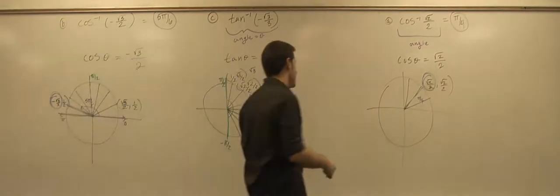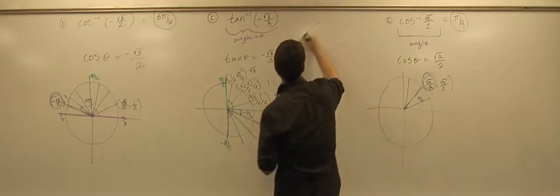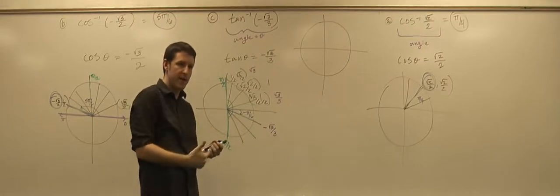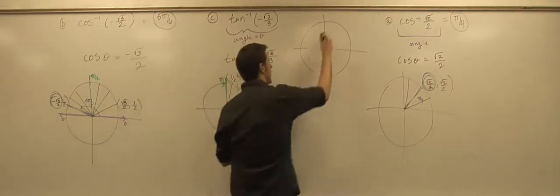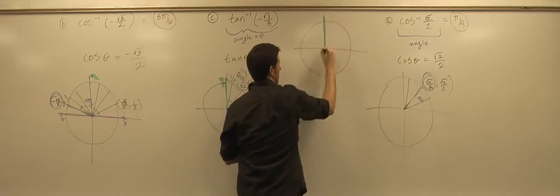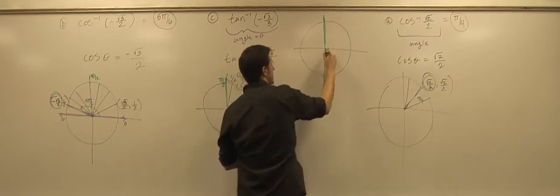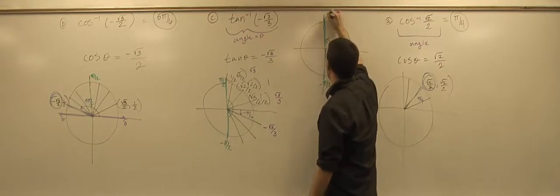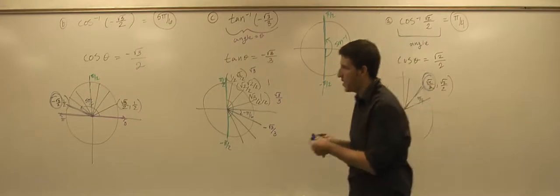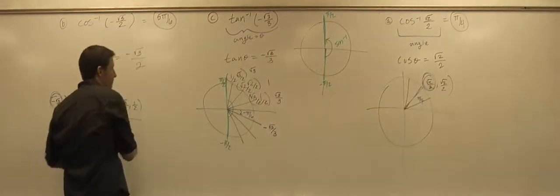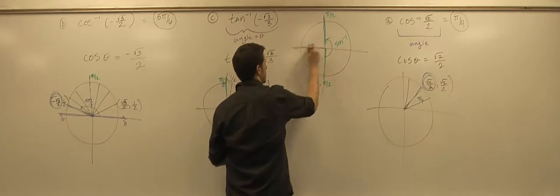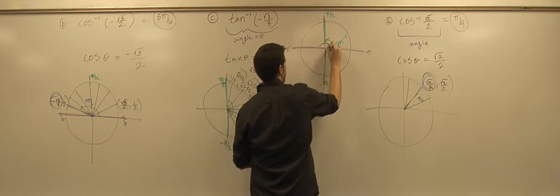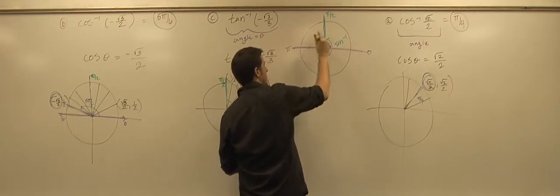The cool thing is, for sine and cosine, it's kind of obvious where the barriers are, right? Because sine is always your y value. So the barriers for sine inverse are the y-axis. This is where sine inverse is defined. Cosine is always your x value. The barriers for cos inverse are your x-axis. So cosine inverse is always defined between 0 and pi.